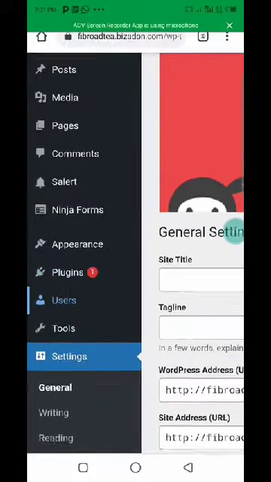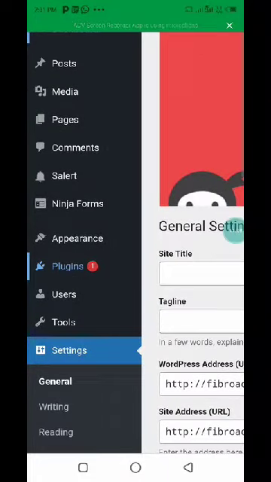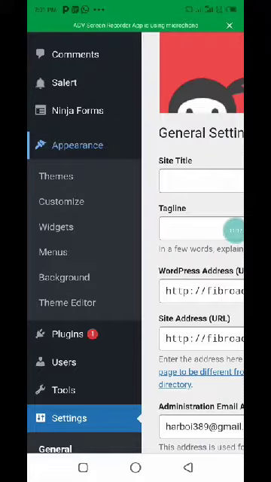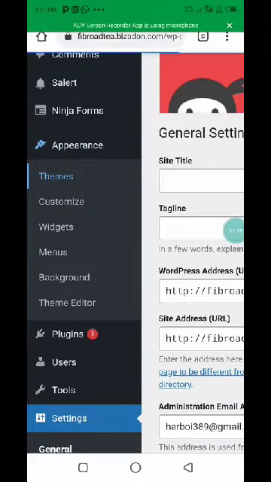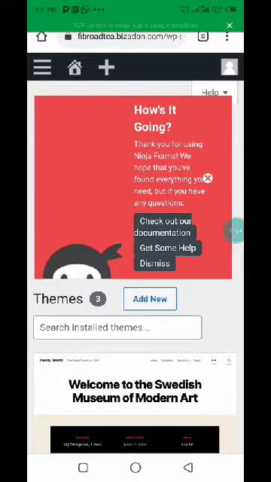Now they have different themes. So let me quickly show something. To install themes, you just have to click on Appearance. You're going to see Themes. Click on Themes. The same way I said, WordPress makes web development easier. You don't have to be coding, racking your head, cracking codes, or putting code together. With WordPress, you just have to research what you want to do, and there's a plugin that can give you what you want to do. The same way it goes for themes.